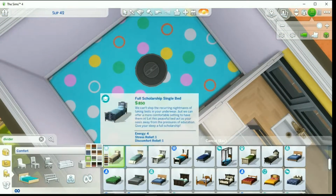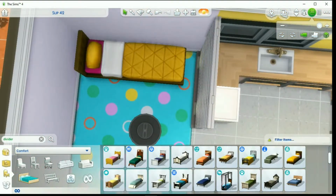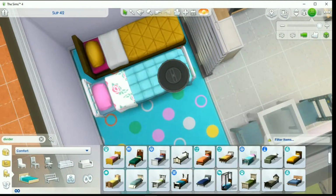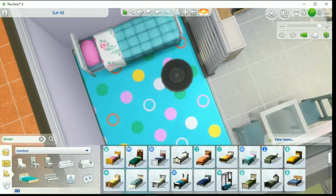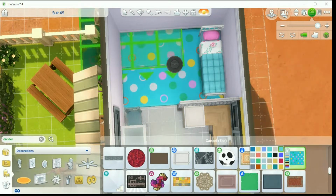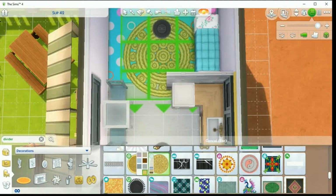I struggle sometimes with the small space builds because just so much gets in your way. You have to constantly be moving stuff out of your way to get to the area you want to work on. So, pardon me if I occasionally look kind of clumsy and grab the wrong things or have to keep moving stuff around or changing things. I like to layer rugs to kind of define areas. I kind of like that rug, so I use it in the kitchen too.